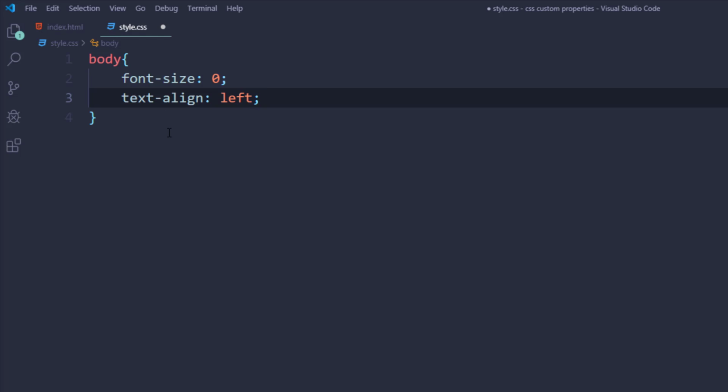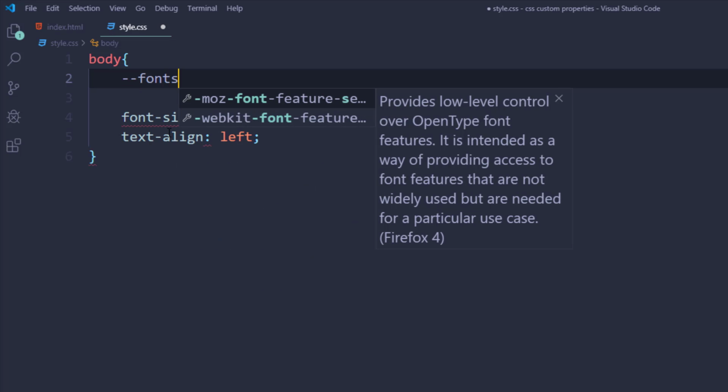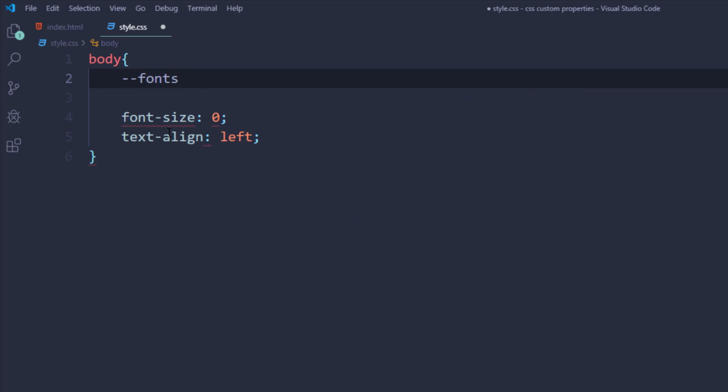The custom properties that I'm talking about are not a whole different property for setting the value of the font size. You are just creating a property like this, with dash dash, and I'm going to give it the name font-size, then a colon, and 50 pixels. So this is how you can create a custom property. This is the name of it and this is the value. So this you have defined.